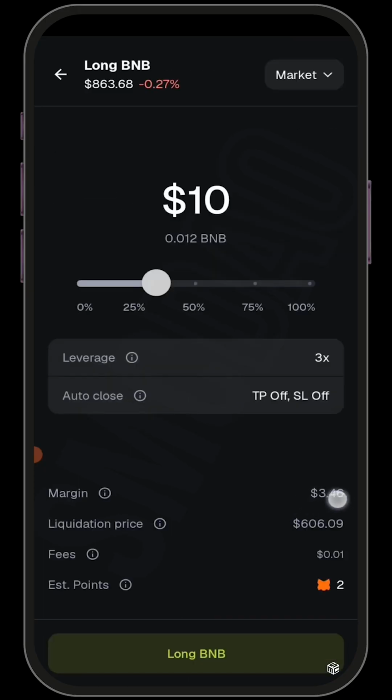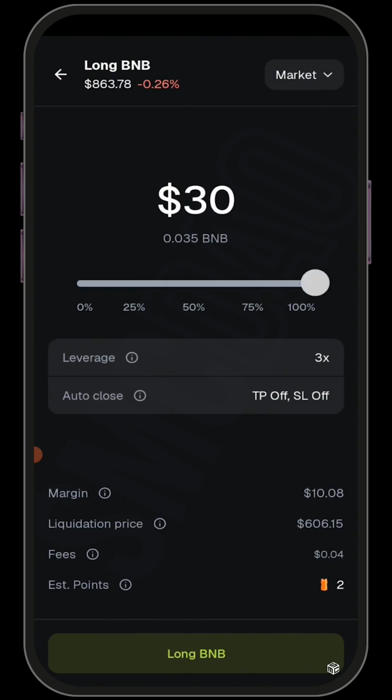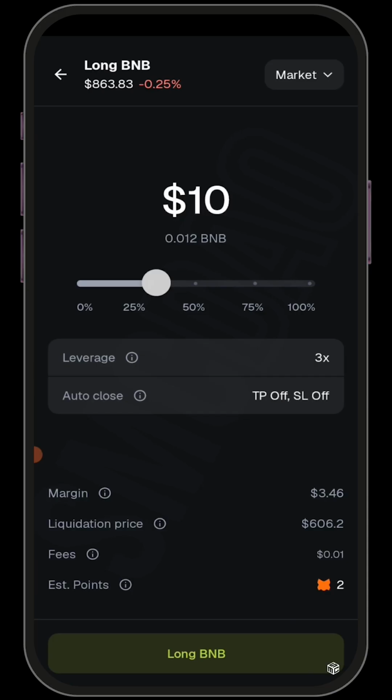So as you can see, this is your margin value. That is the amount of your personal funds that you're risking into this trade. If things don't go well, you will be losing all of that funds that you're putting into this trade. And that's just around 26% of the total value of assets in your wallet, right? So if I increase this, meaning I'm putting all of my 10 USDC in this trade, right? If I bring it down, it means I'm just risking 3.46% of my funds into this trade, right?